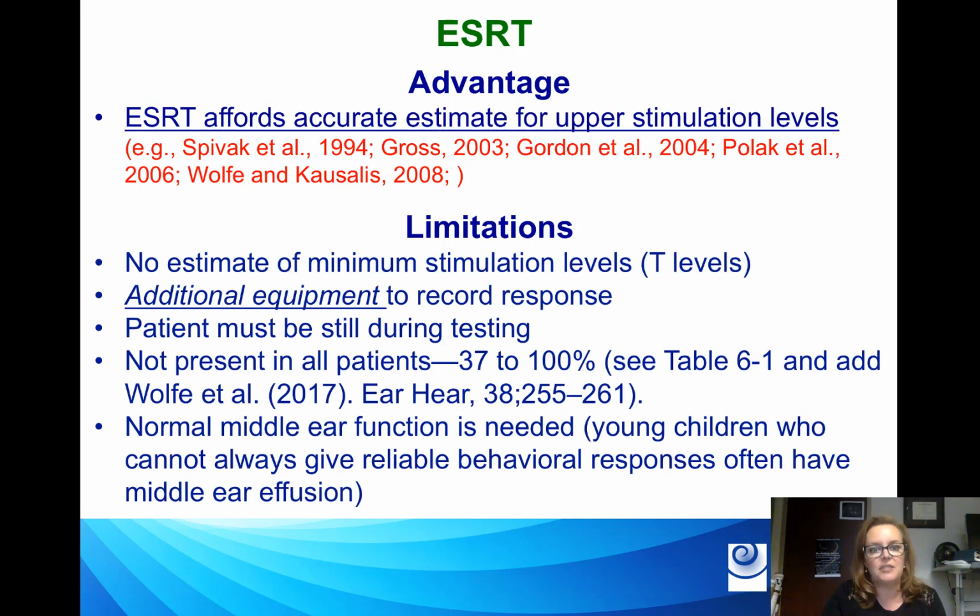There are limitations for sure. It doesn't really provide us with any estimate of where we should be setting our lower stim levels or the T levels, which is fine. We have our aided detection thresholds for that. You do need additional equipment. So if you don't have access to an admittance meter, you will need to get one, or potentially maybe move your programming into the sound booth where it resides for that one particular part of your clinical appointment.